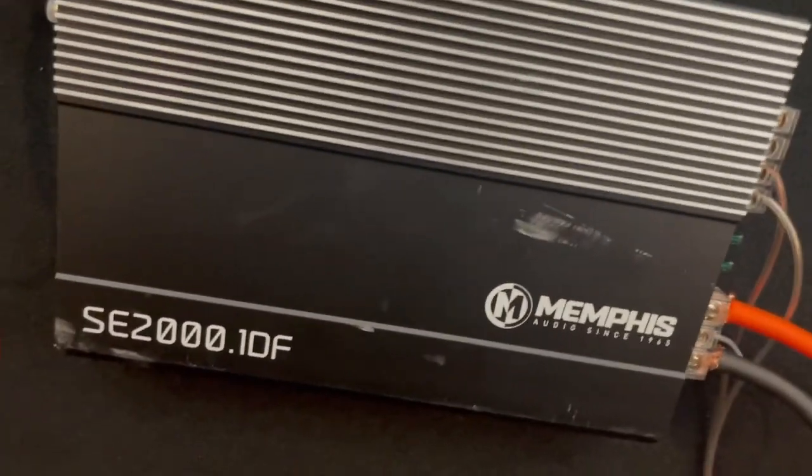I'm sorry, I know I got y'all looking at the carpet in here, but I'm just trying to fix this thing. But yeah, let me get this amp off. I'm gonna get this one off, get the new one on, and then I'll cut the camera back on in a second.